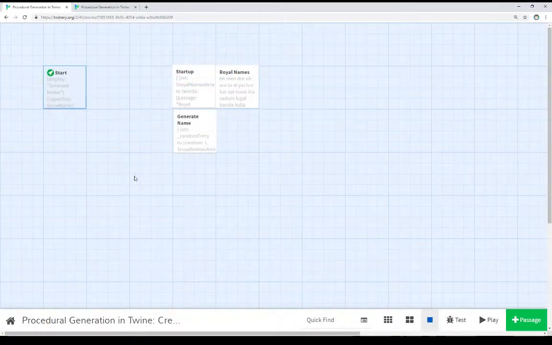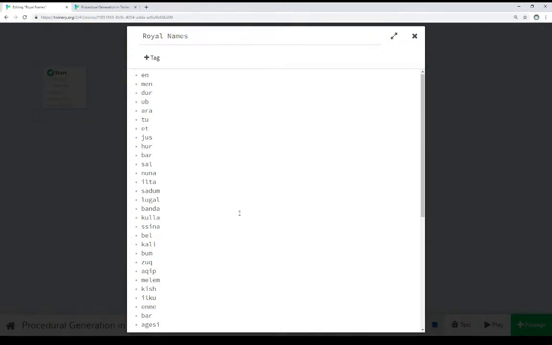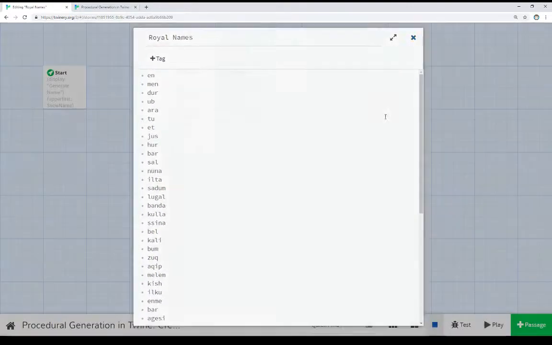So this video is a quick overview of how you can do name generation in Harlowe. It's a little bit complicated though, because as we saw, there are multiple steps involved. The first of which was to create all of the combinations we want, all of the bits of the combinations, and put them in one passage. And we could have separated them by spaces, but separating them by new lines is a little bit cleaner. So there are 2 different ways to go about that. So we have all of our combinations in one passage.